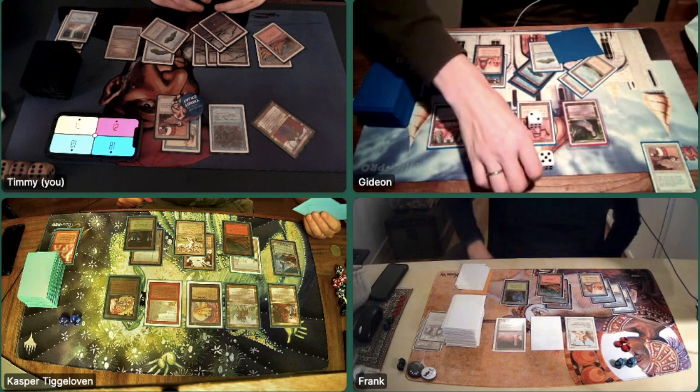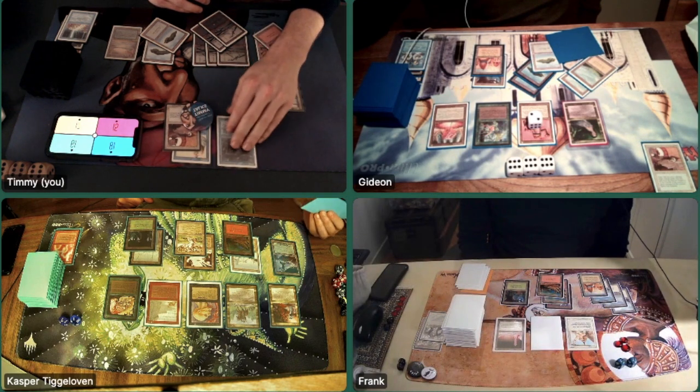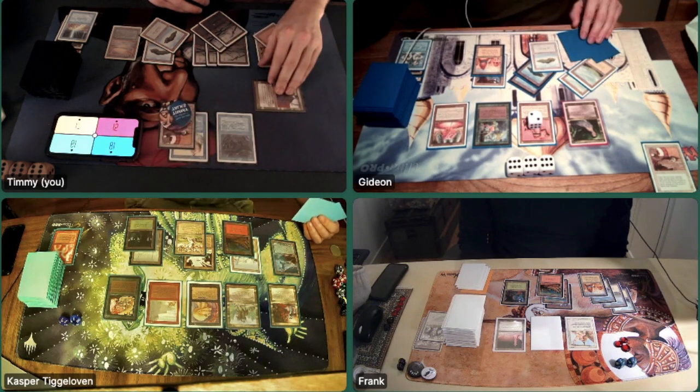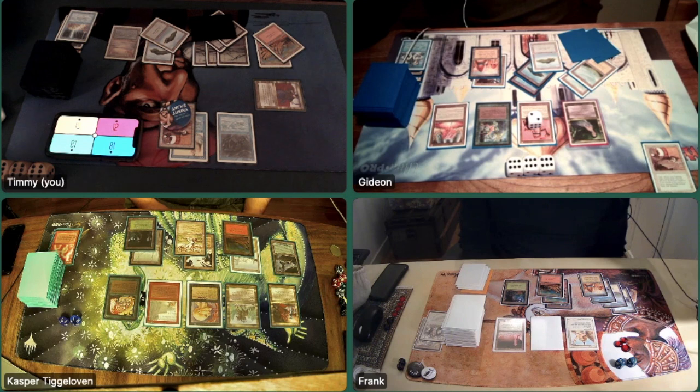And that's 5 more life for Gideon. So that's pretty good news for him, actually. He's going to go up to 18. So I think that with this attack, which I think it's commendable that Frank decided to attack, I think that's great. But I think with this attack, he's actually helping Gideon most of all, because he's gaining some life, getting some space to breathe here.